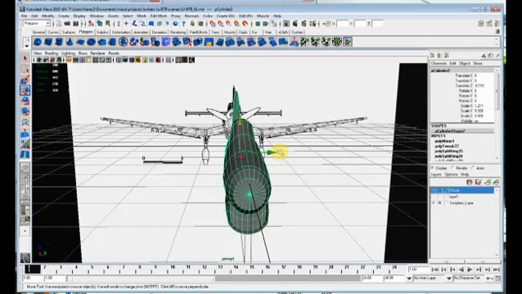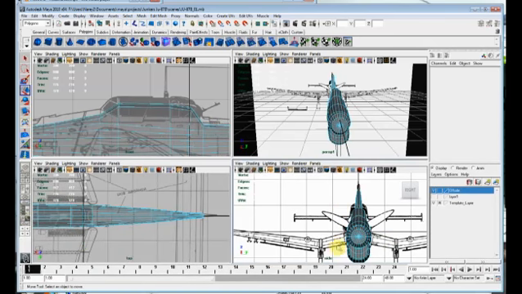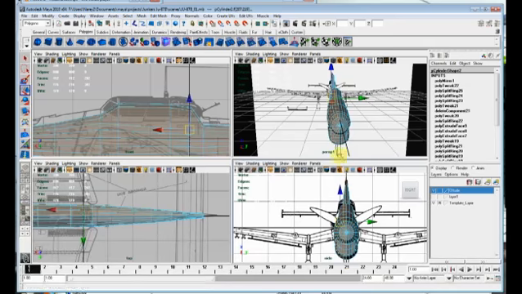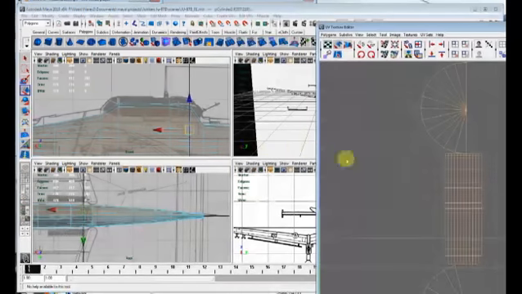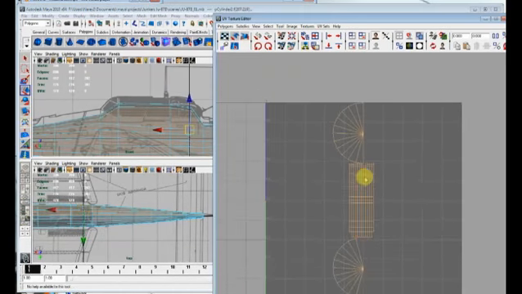So what you would do then is you would select all the faces on the starboard side, and you would go into your UV editor, and you see how there's half of everything there.